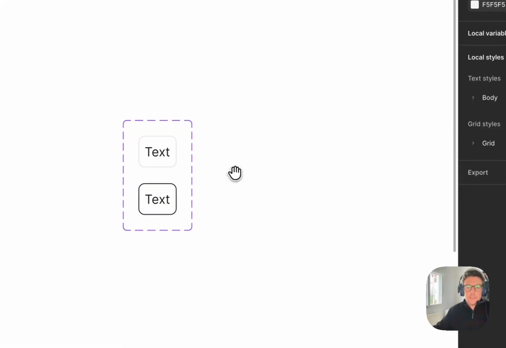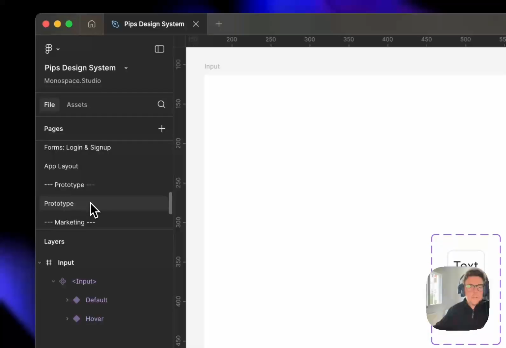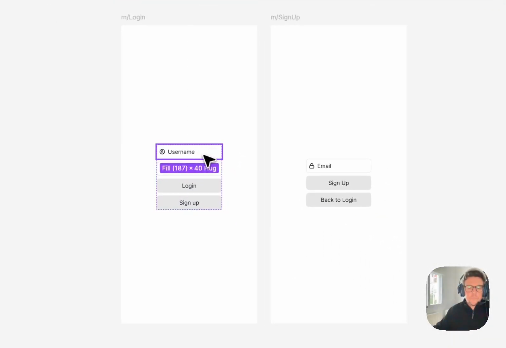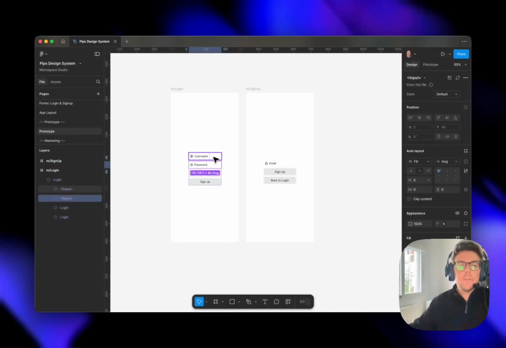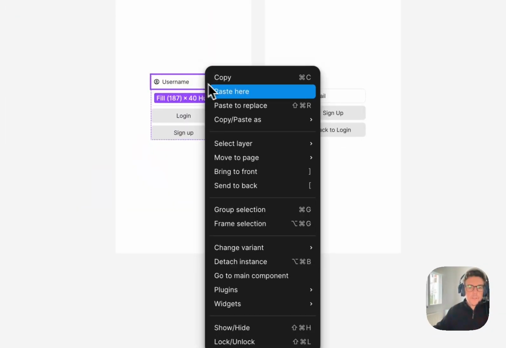So we can easily test this out by going to our new prototype. If I go to the prototype, we want to make these all action on hover, all of the inputs. Now if I did these individually, that would be very painful. So design systems don't work that way.